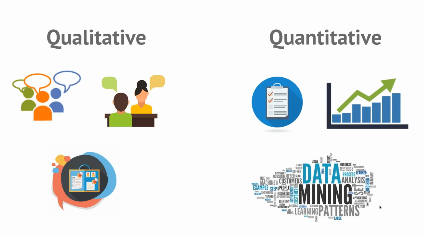And within the arena of qualitative, you have your traditional focus groups. You even now have online focus groups. In-depth interviews, that's where the researcher and the individual respondent are talking one-on-one. And also popular now are bulletin boards. This category would also include mobile ethnography, those projects where you ask people perhaps to upload a picture of them doing something or a product they're considering. It provides a depth of information that you just cannot get from a survey. That's why I like to think of it as color commentary.